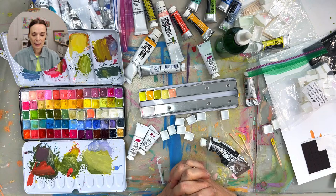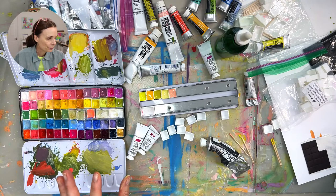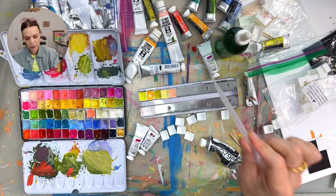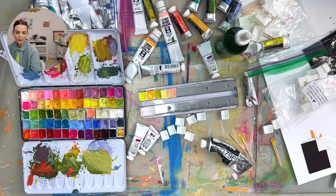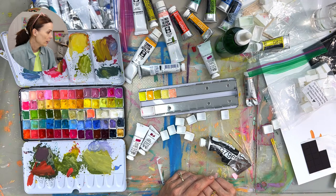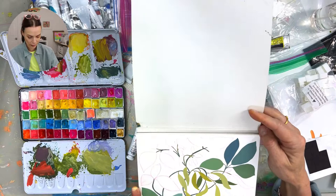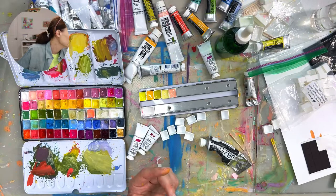One other thing — let's say these are dried out a bit and I want to re-wet them. A couple of options: you can get these pipettes so you can control just a drop, or I also have these little cosmetic misters. This one is filled with distilled water. I'll give it a spray so you can control how much water you're adding without them getting too watery. I'm trying to decide if there's enough time to paint. This one I'm drawing, and this other one is more involved — it's a new sketchbook I'm trying out.